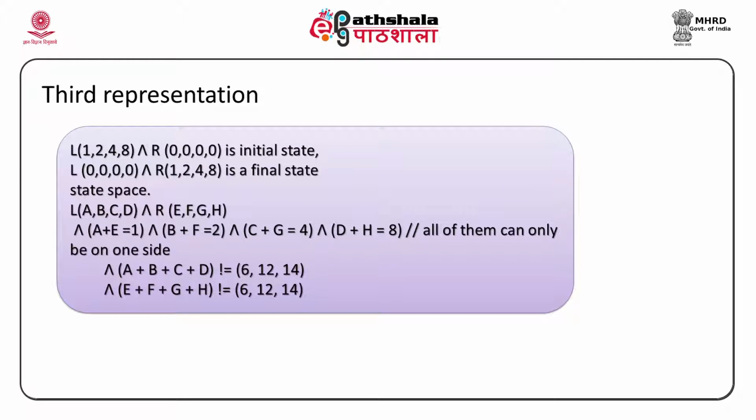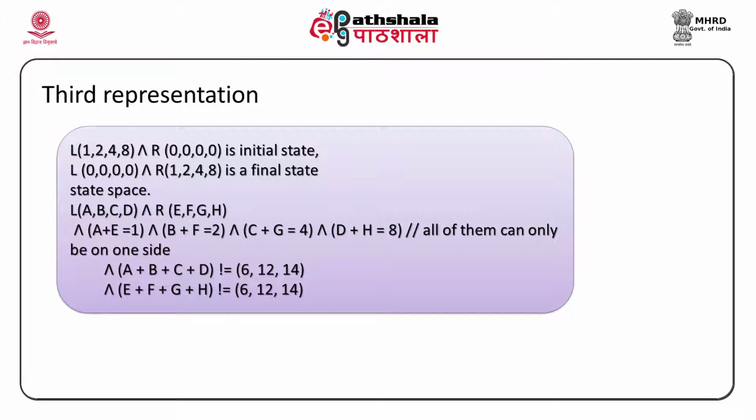There is nothing which describes the farmer to be on one side or the other, but then we don't need to. If the farmer is on any side, the summation is always going to be odd. What we do not want is fox and chicken. When fox and chicken, fox value is 2, chicken value is 4, total becomes 6. So, when the total is 6, that means only fox and chicken is there on that side, which we do not want. So, 6 is not allowed.